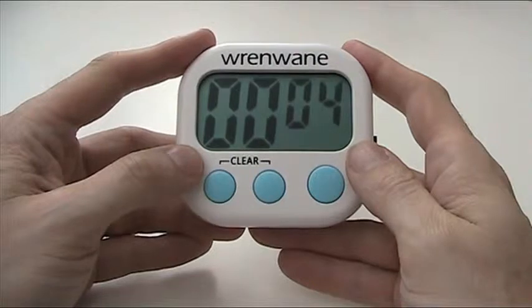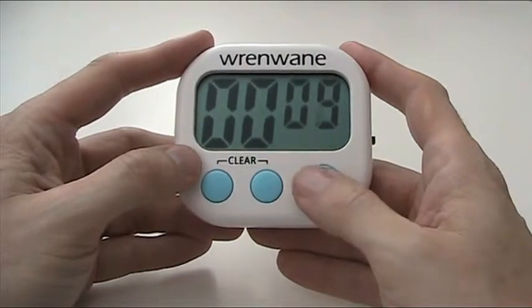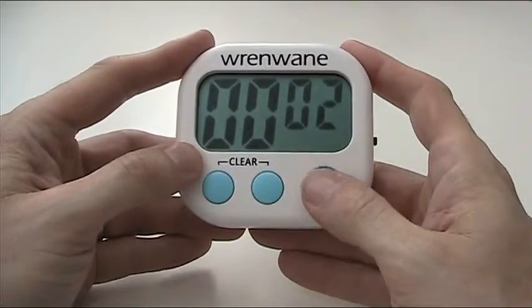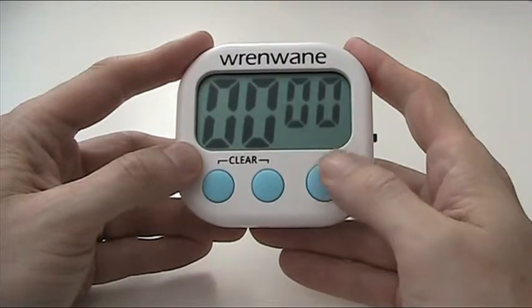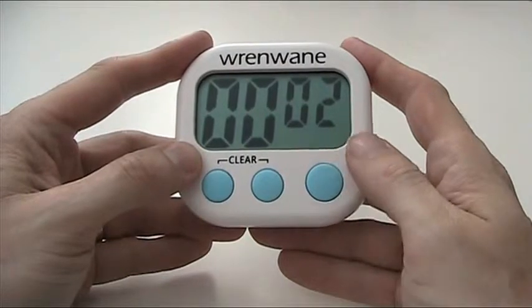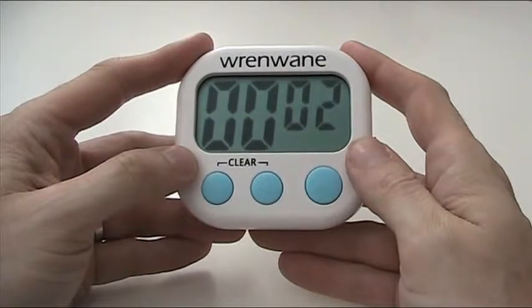Notice there's also no beeping when setting the timer. The alarm is loud and clear and can easily be heard in the next room. Notice the timer also remembers the last setting used. Makes it easy if you frequently cook things like an egg.